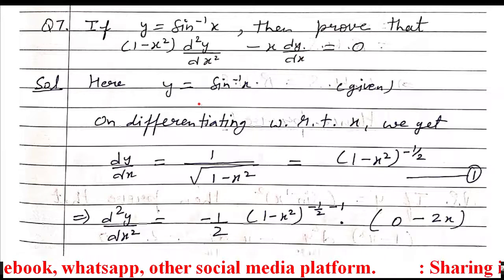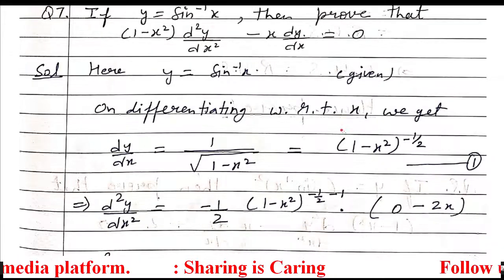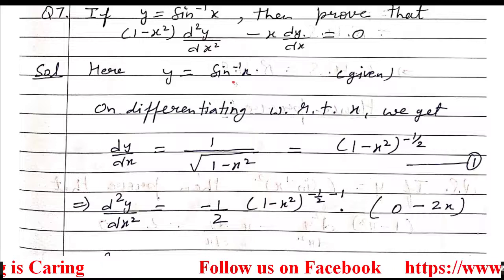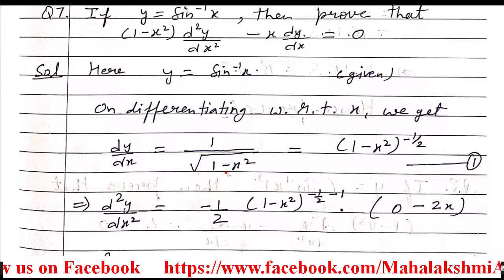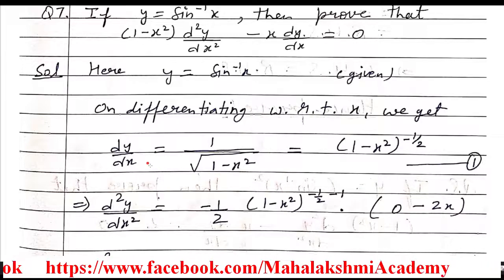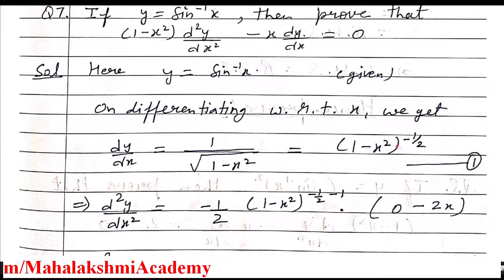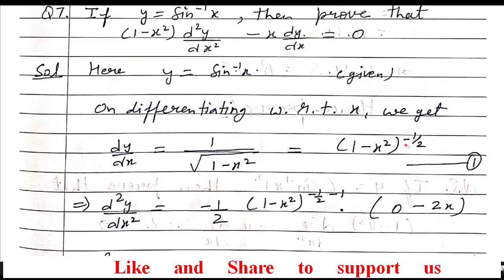So we will start from the given equation, y is equal to sine inverse x, and differentiate with respect to x. When you differentiate, dy over dx will come on the left hand side, and the differentiation of sine inverse x, by the direct formula, is 1 upon root 1 minus x square. Since we have to differentiate it further to obtain the second order derivative, you just write this down as per the x to the power n formula. Since 1 upon root 1 minus x square is there, and it is in the denominator, the power becomes negative, so you can write negative half. So it will behave as x to the power n.